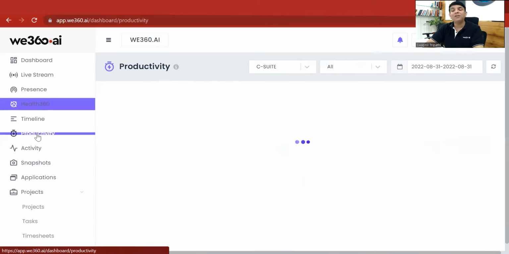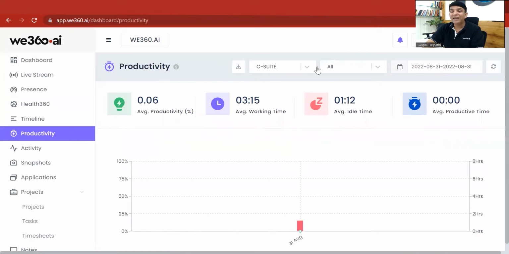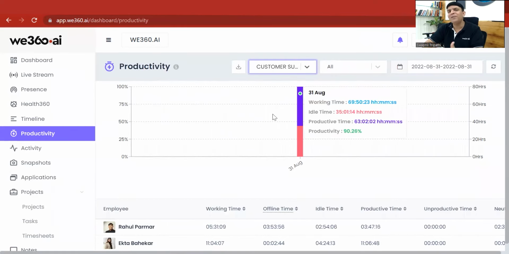The most important feature of We360.ai is, of course, our productivity measurement. So how do we measure productivity of an employee? Let me give you an example. Your organization might have certain applications, websites, URLs, which are productive for your workforce. And then there are unproductive platforms to be in.